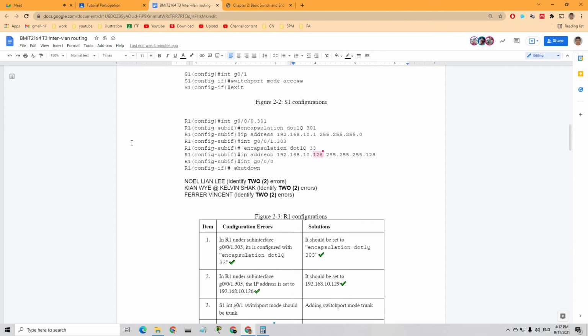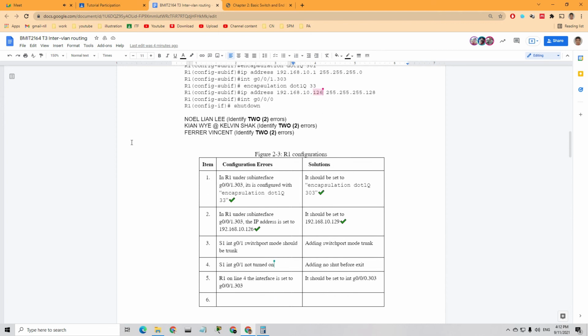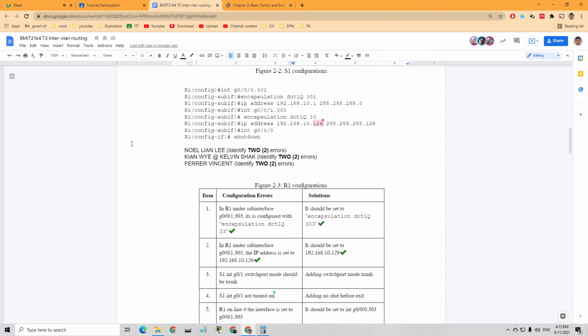Instead of 126, in order for the printer to be routed by the router, the default gateway, that is the sub interface for VLAN 303 at the router, must be set to 192.168.10.129 instead of 126. So we say this is the misconfiguration. We set it to 126, but actually it should be 129.